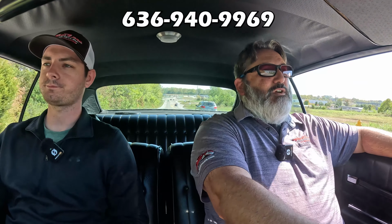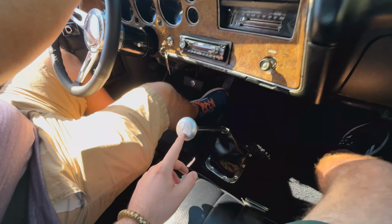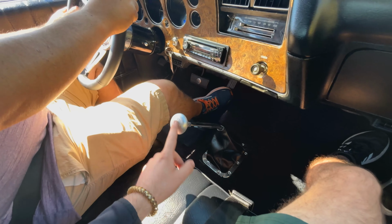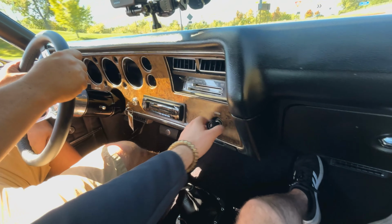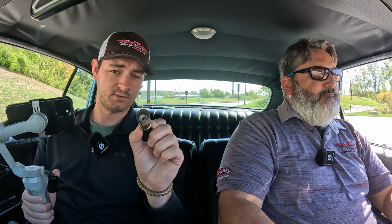It does make a lot of great noise, but it's a cruiser. It's really nice. Yeah, it's awesome. We also have our upgraded automatic shifter down here. I love this a lot. It kind of looks like a Hurst shifter, but it's an automatic. And a leather shift boot. Nice little plate that goes around it. Here on the dash, the wood grain dash, I might add. Cigarette lighter, in case you want to take up smoking, but don't smoke, kids. Smoke tires, not cigarettes, and this car will have no issue smoking tires. 355 Posi-Traction rear end.